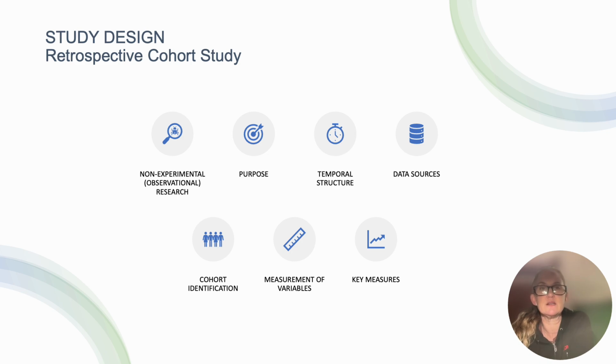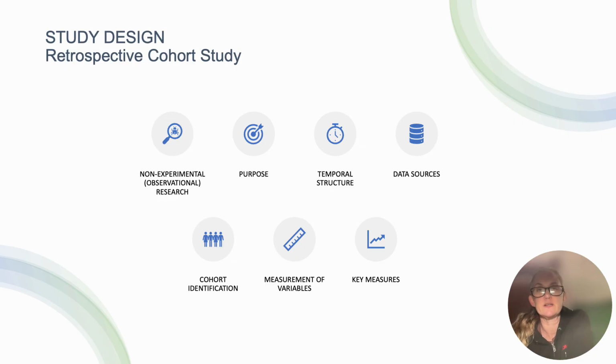The purpose of this design is to determine whether an exposure is associated with a later outcome and to assess the risk and incidence of an outbreak. The design is based on a chronological order wherein both the exposure and the outcome events have already occurred, with researchers reconstructing the focus groups using existing data, medical records, public health surveillance data, lab reports, or employment or school records. Researchers identify a defined population based on past exposure status, forming two groups, the exposed cohort and the unexposed cohort. These groups must be comparable aside from exposure to the outbreak.